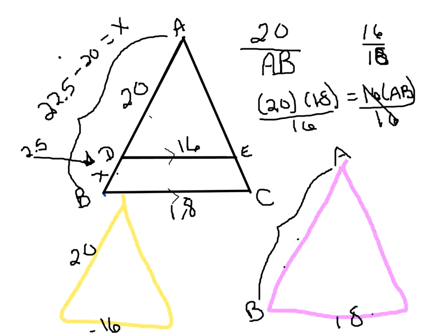Hopefully you see some of these more complicated problems, although sometimes we will find a piece, it's the same routine. You have to think about what you're looking for, and sometimes we have to subtract to get what we're looking for. Sometimes we have to add things together to get corresponding parts. So those are the type of problems I wanted to show today. I wanted to show something that's starting to get a little more complicated, something where you have to piece some other steps together to get it to work.